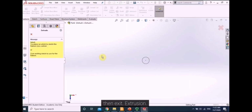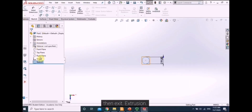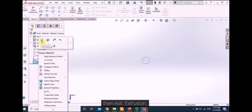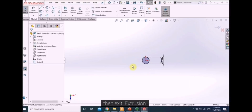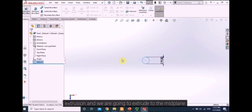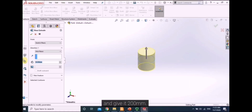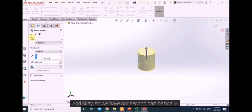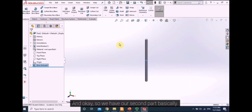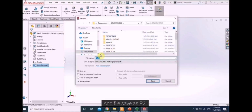Extrusion. Exit and extrude, and select the sketch one, come to the extrusion, and we're going to extrude mid-plane and give it 200 millimeters. And okay, so we have the second part basically, and file, save as P2.